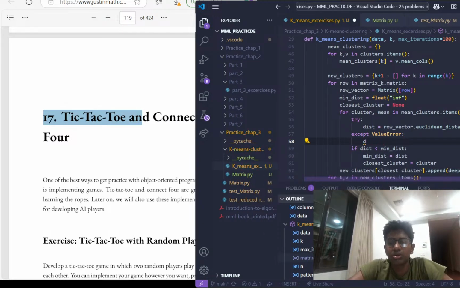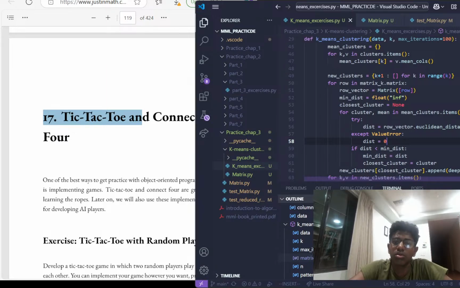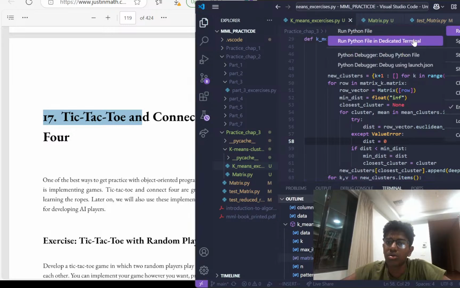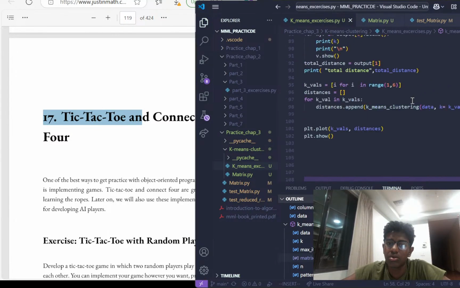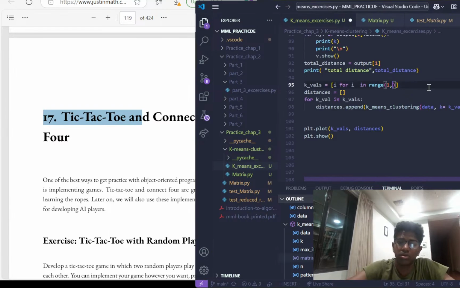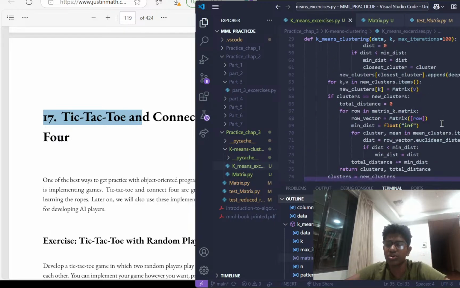Oh, but then that'll arbitrarily like. Yeah, but didn't we surround it in a try except block?